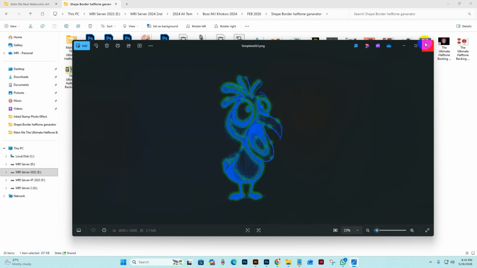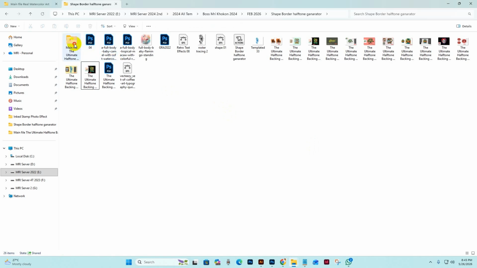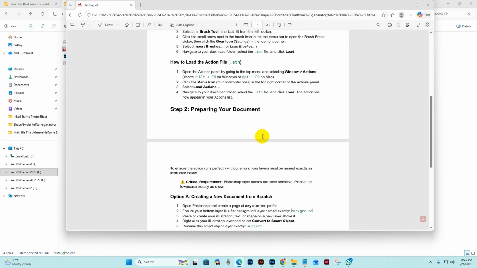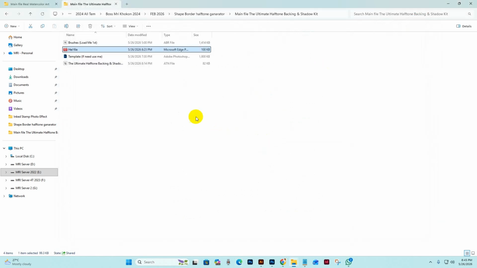Okay, now I show you how to use and customize it. First, go to my download file. There is the help file. You can read the help file; there is some information included in written format. If you want, you can use my PSD, or you can follow the steps. If you use free hand customization and free size, you can use your own board. Just watch this video on how to use and customize.